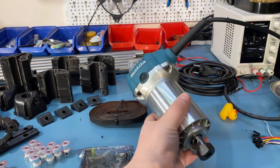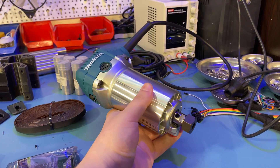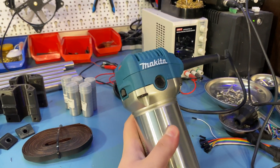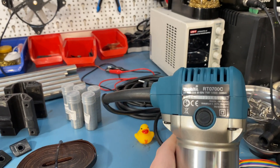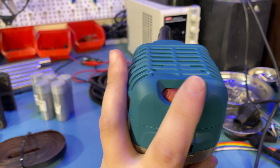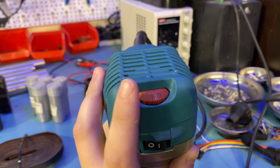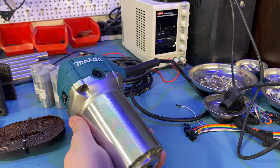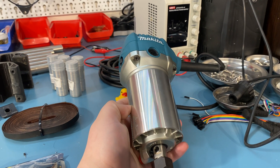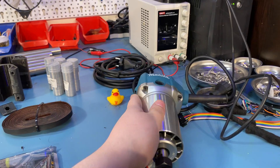As for the router, I was planning on using a DC spindle — those make controlling speeds easier and are usually much quieter. But after reading through their forums, I decided to change my mind and I'm going with the Makita RT700C. At least it does have speed control, which is usually reserved for DC spindles, and that will allow me to keep it fairly quiet. This spindle is one of the recommended ones — at least the US version with a slightly different part number — so I assume it will perform well.